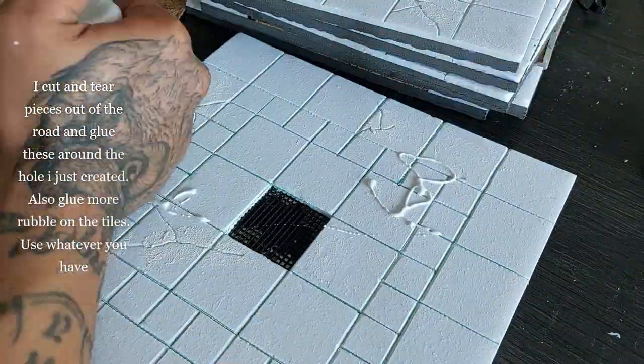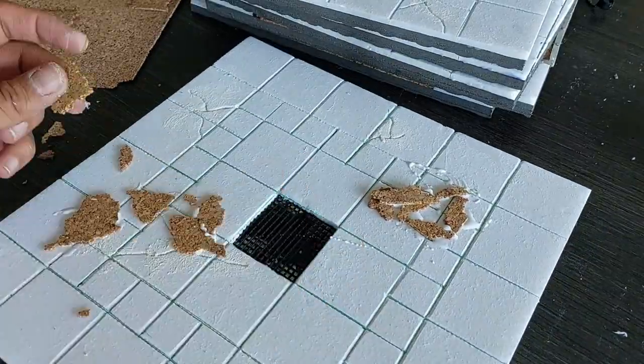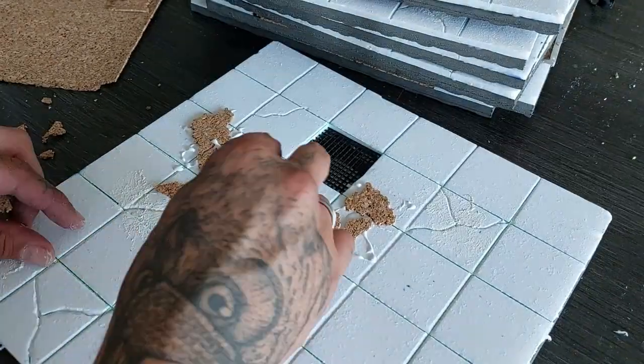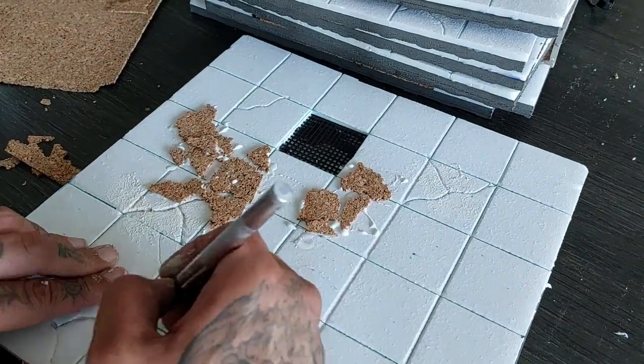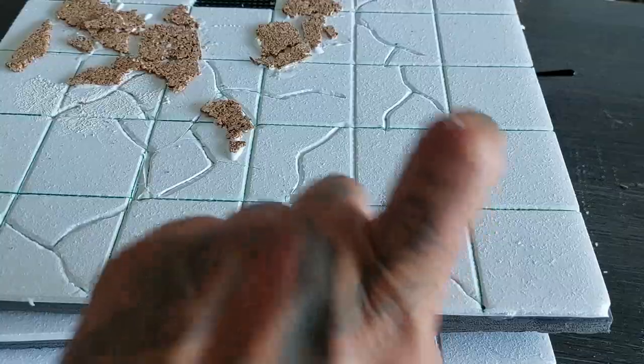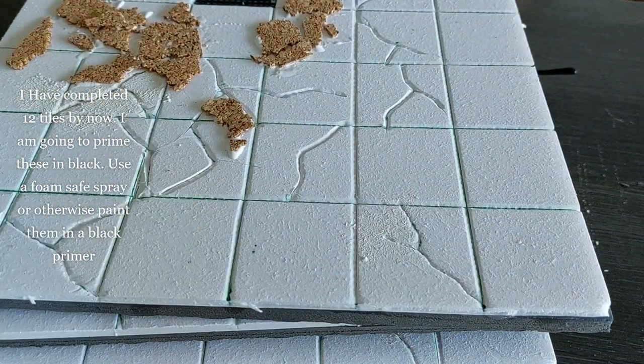Now cut and tear other pieces out of the road and glue these around the holes that you just created. Also glue more rubble on the tiles, or whatever you guys prefer, of course. And again, use hot glue. I know I've said this a million times, but trust me, use hot glue. And a lot more cracks on these tiles.